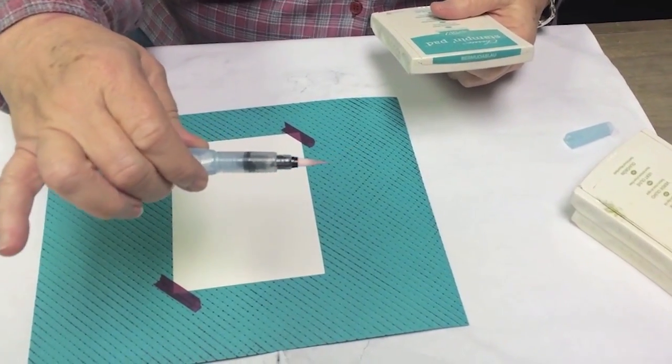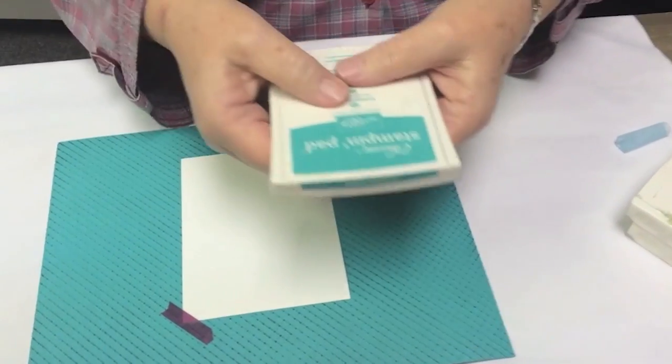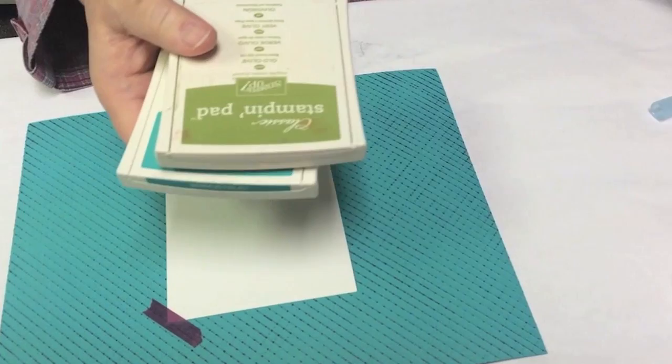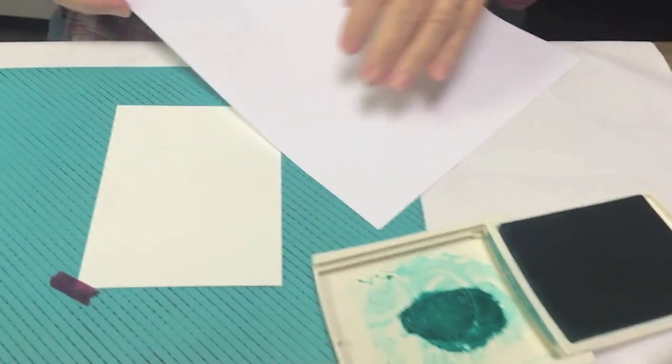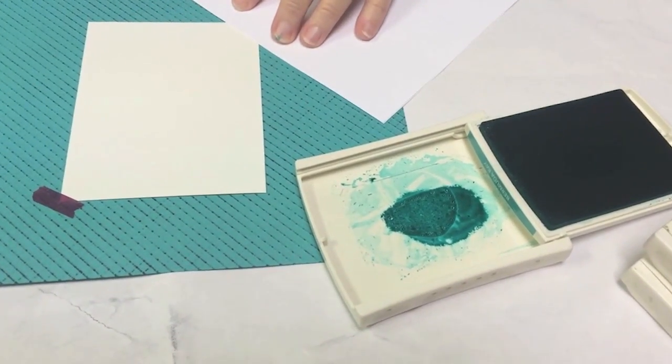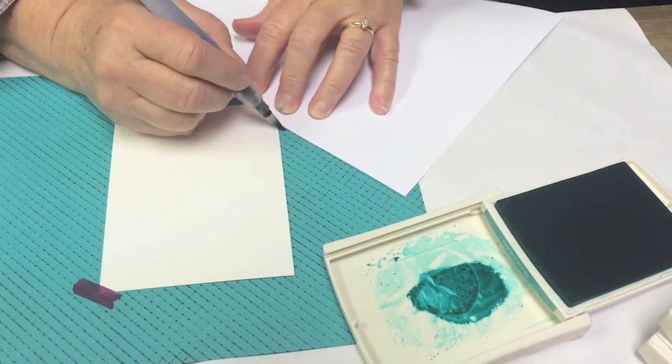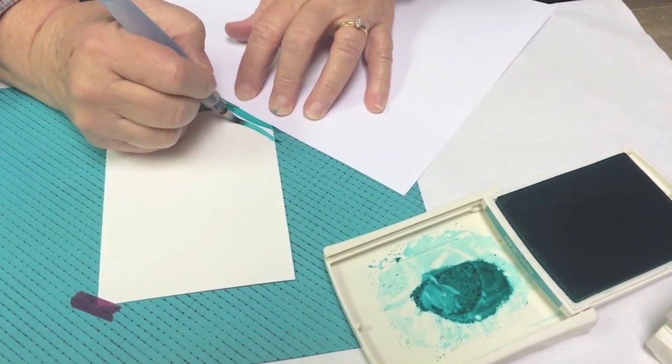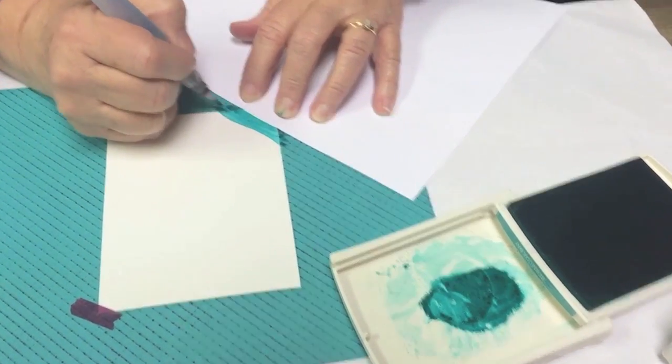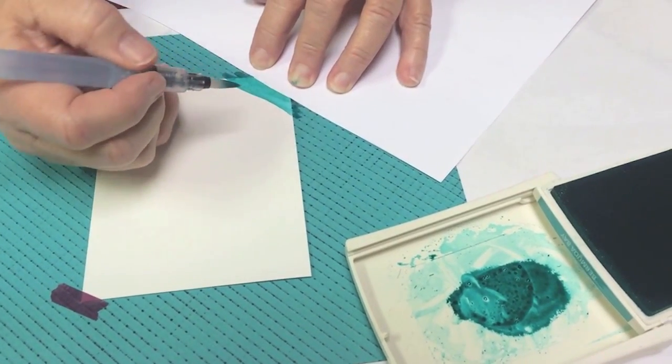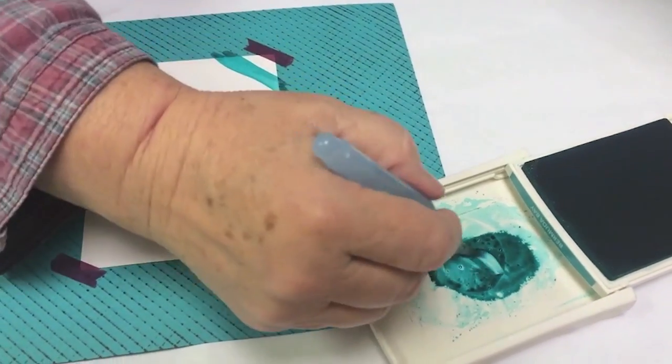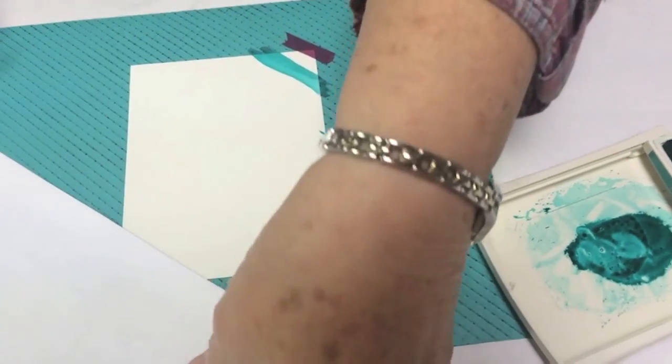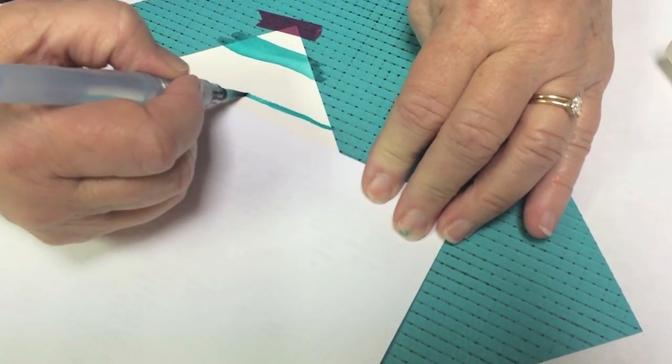I have a wide aqua painter filled with water. I'm using Bermuda Bay, Old Olive, and Smokey Slate for my diagonal plaid. On the diagonal, I kind of need some help going straight. Don't touch the paper because you'll make a mess, but keep that paper right next to it so you can see what you're doing. I'm going to skip four and go there. This also keeps my hand off the work to prevent oils from my hand.